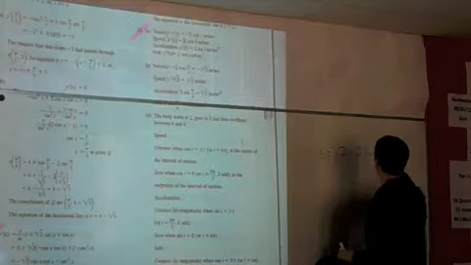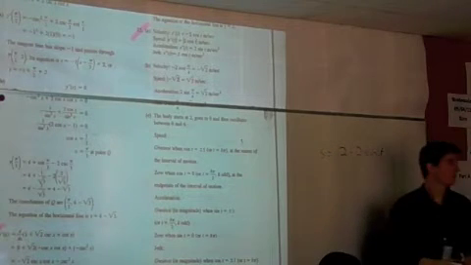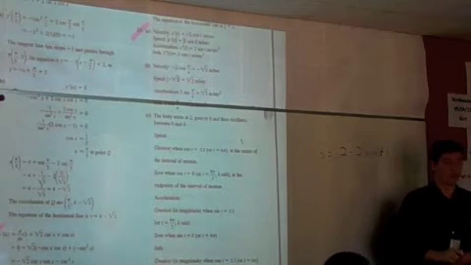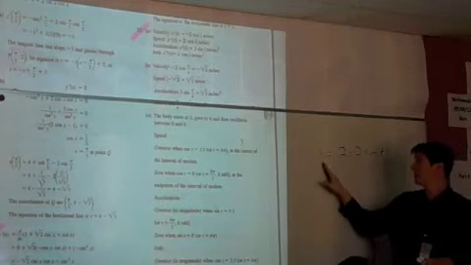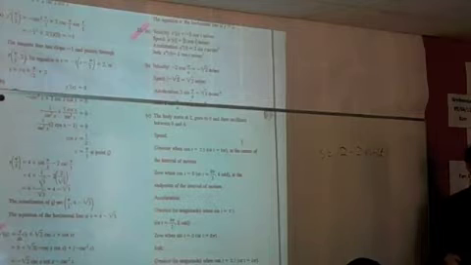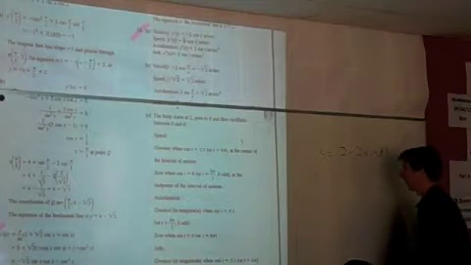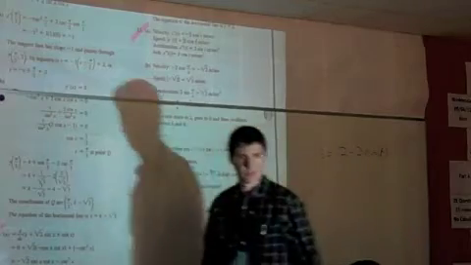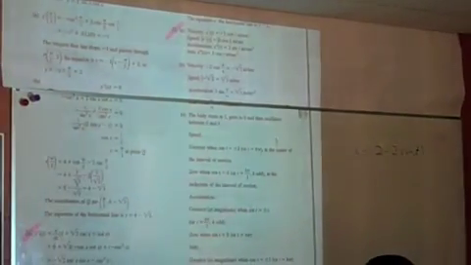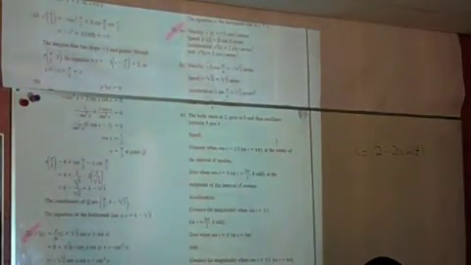Position. Yeah, position at any given time. Position over time, I'm thinking derivative or something. Okay, so let's take a look at the graph. Does everyone have their calc ready to go? 2 minus 2 sine t.